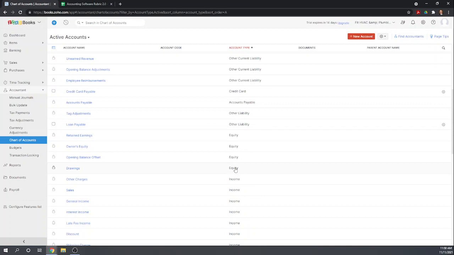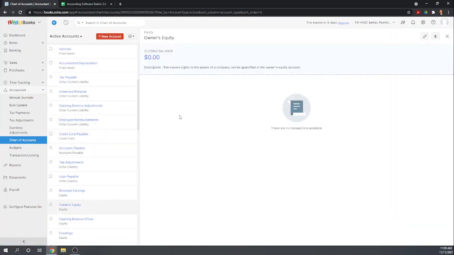So these are all locked. Can we change the name? So retained earnings, we want that, but then we also want a common stock and an additional paid-in capital. Can we change owner's equity?